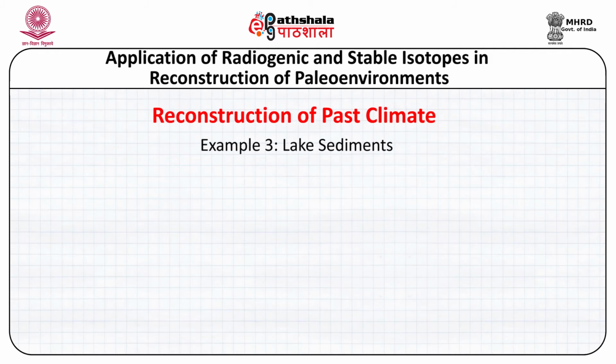We also take the help of this in lake sediments, and stable isotope analysis of organic material produced in lakes and their surroundings provides information on past climate and ecosystem. Organic fossils originating from invertebrates contain elements commonly analyzed in stable isotope analysis, such as hydrogen, carbon, nitrogen and oxygen. The potential of stable isotope analysis in invertebrate fossils for paleoecological reconstruction was pointed out more than 20 years ago. However, to date only a few attempts have been made to analyze stable isotopes in chitinous remains preserved in lake sediments.